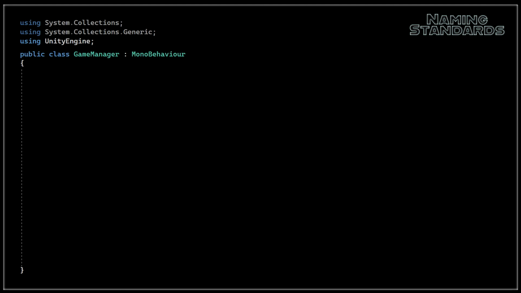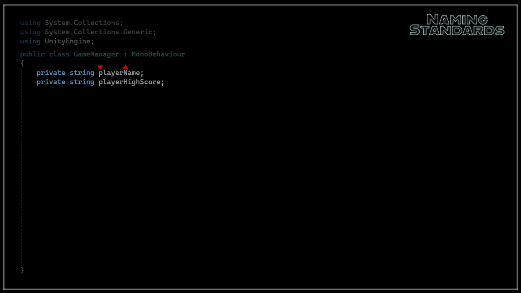So firstly, C# script doesn't like spaces very much, so when declaring variables, the usual way to separate words in names is with capital letters. So you will more often than not find variables declared with a lowercase to start it off and then a capital to start the next word. So the variable playerName would be written like this, or playerHighScore written like this. In the C# world, this is commonly called camel case. You will find other styles of declaring variables, but this one you'll probably see the most often.